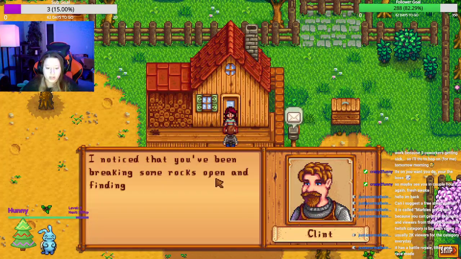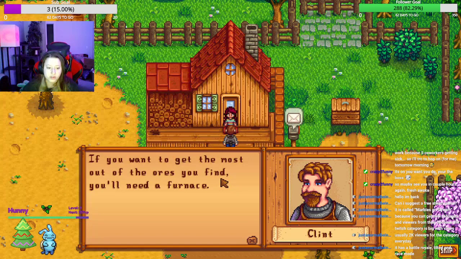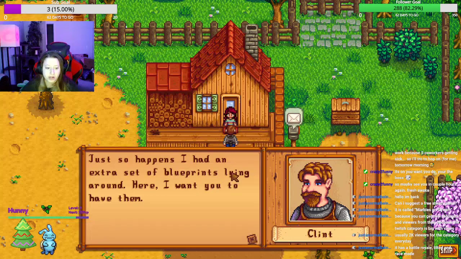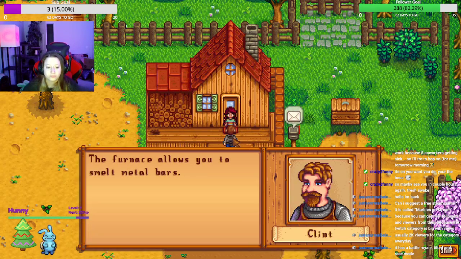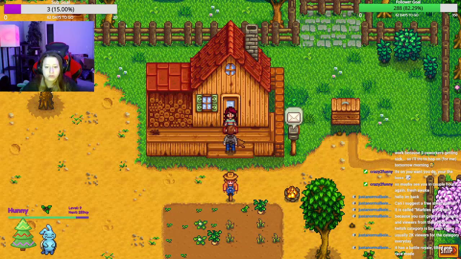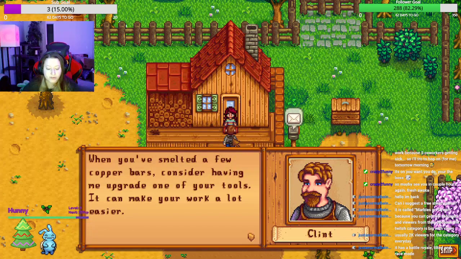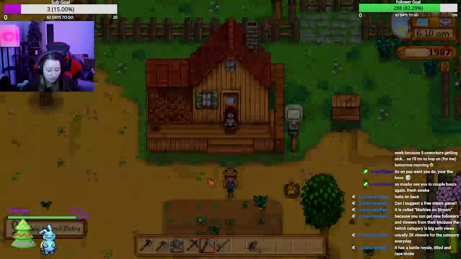morning. I noticed that you've been breaking some rocks open and finding ore. That's good. If you want to get the most out of the ores you find, you'll need a furnace. Just so happens I had an extra set of blueprints lying around here. I want you to have them. Wow, thank you! The furnace allows you to smelt metal bars. The bars can be used for crafting, construction, and tool upgrading. When you've smelted a few copper bars, consider having me upgrade one of your tools. It can make your work a lot easier. Well, okay, I'm heading home. Take it easy. Wow, thank you, dude.